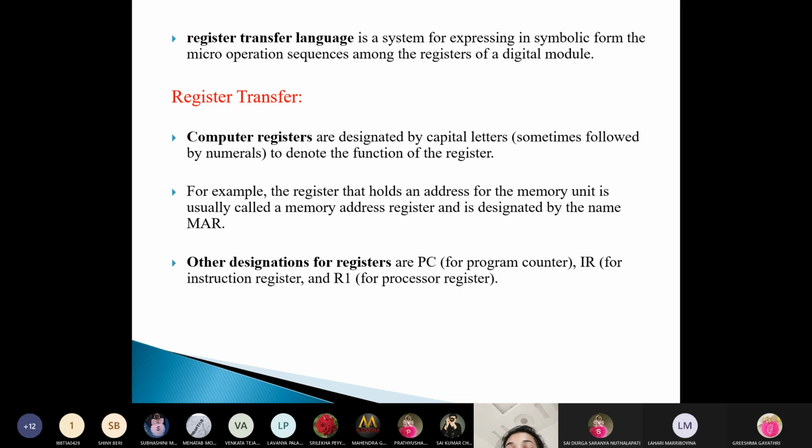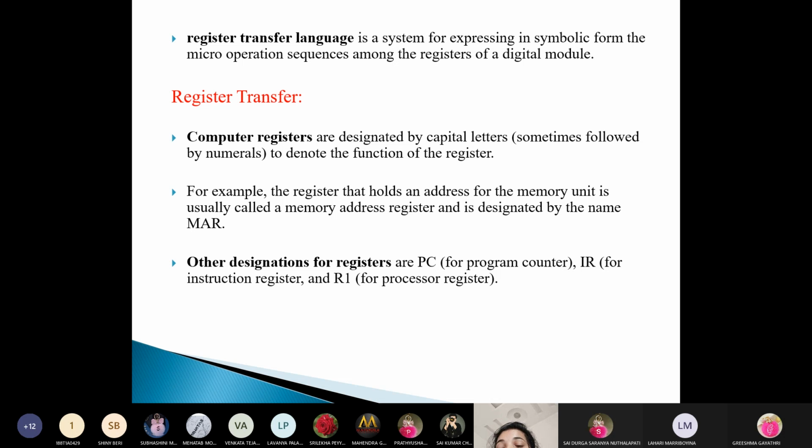So what is register transfer? We have hardware logic circuits in it. What do they do? They perform the micro operations on the task we give. Some operations will occur in the register transfer. After that, whatever output or result we have, that information is stored in the same register or another register.